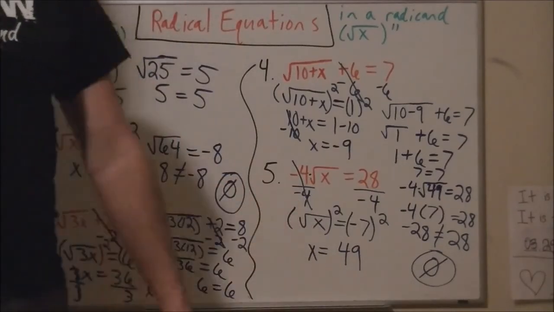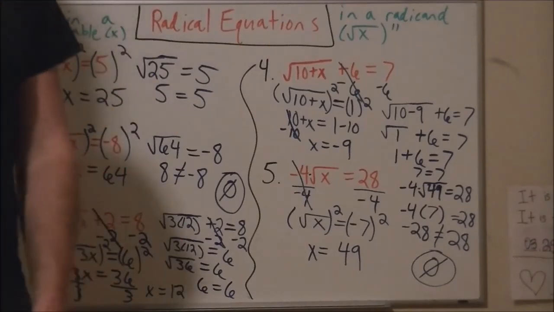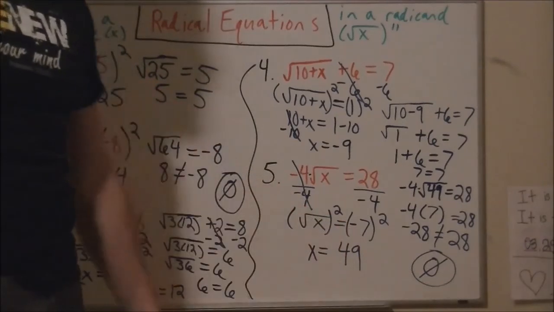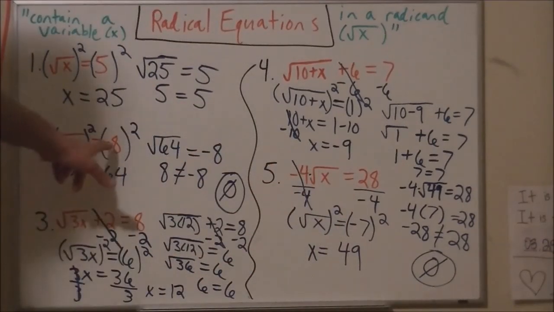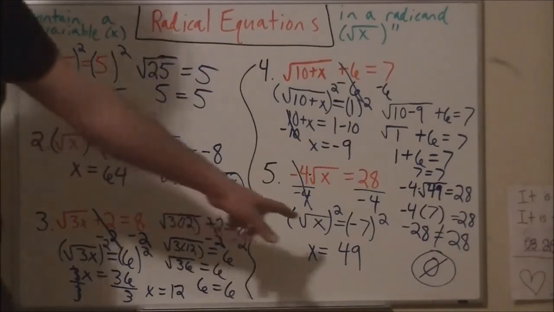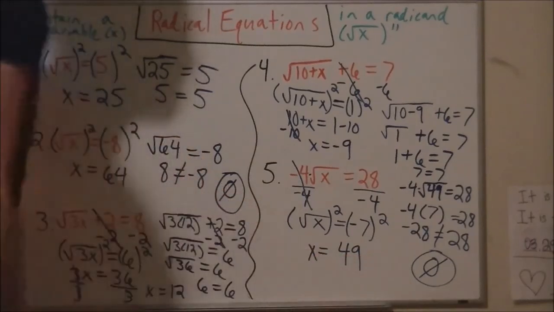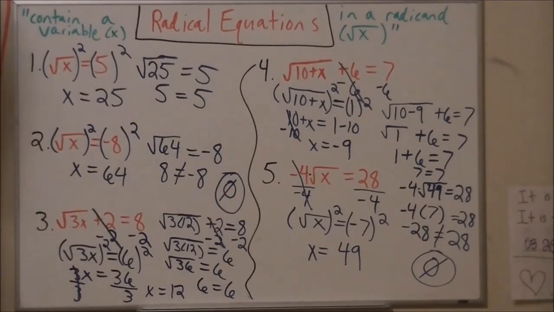If you have a negative number and you take it as a product times another negative number, what's a negative times a negative? It always has to be a positive. And so if you have the square root of x and x alone equaling some negative number like negative 8 or negative 7, you're always going to end up at this place, so you might as well just stop right there and say there's no solution to it.